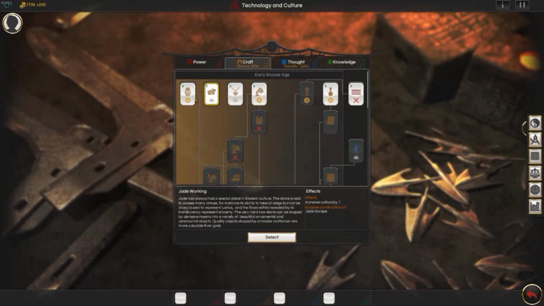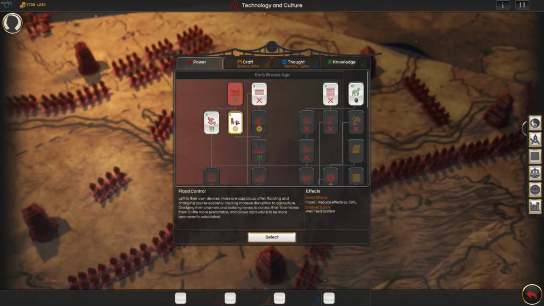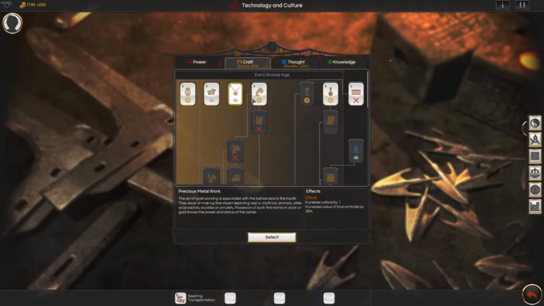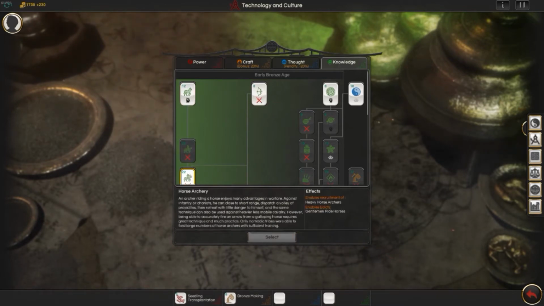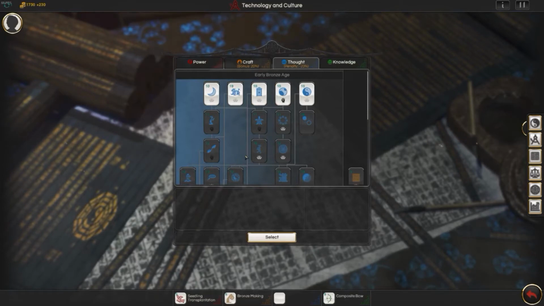So, flood reduce, increase farm food production. That will be good if we're just building a lot of farms. Oh, can we research more than one thing at a time? Jade scrape. Increase value of bronze trade. Construction of foundry, clear forest. That sounds useful. We can, okay. That's pretty cool. Knowledge. Horse domestication. We'll get us some horses in the long run. I feel archers will be more useful. So okay, you can research one from each category at a time.